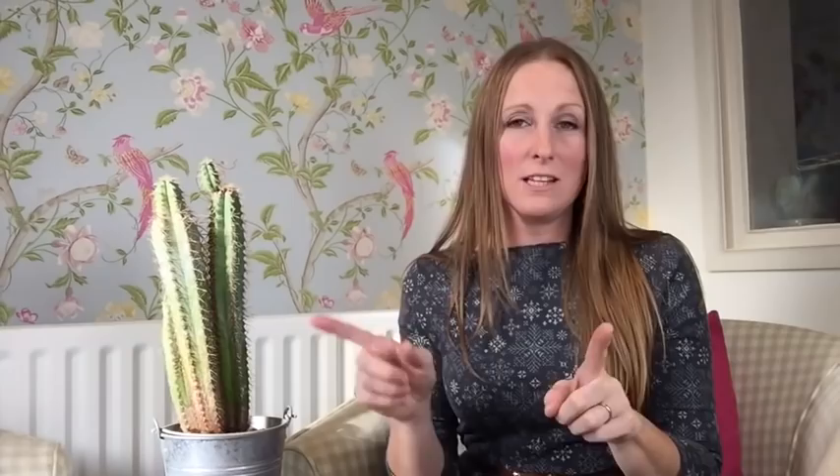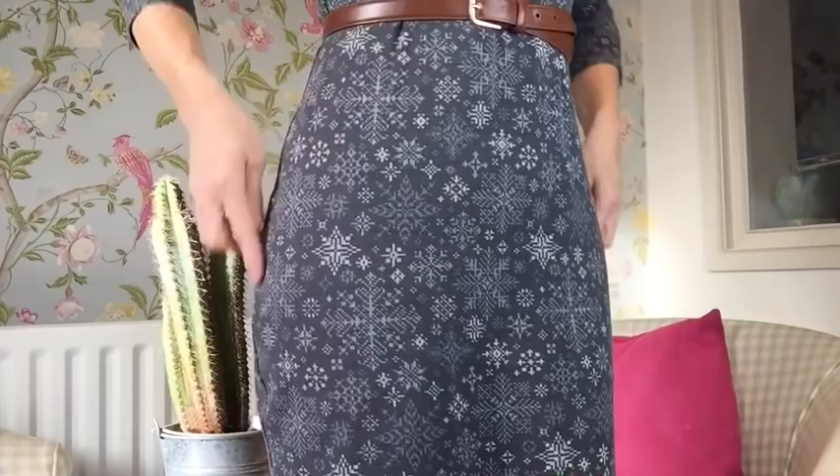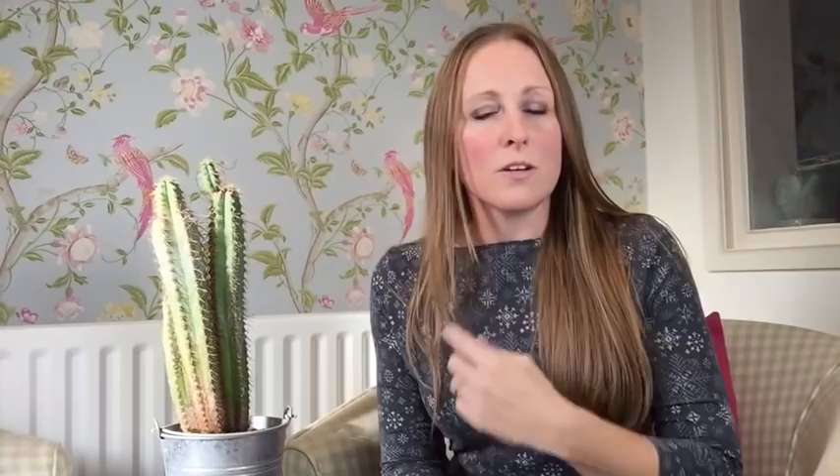I'm going to stand up and show you as much as I can, and then I've got a little video to insert as well. You can see the size 10 fit me pretty much perfect around the hips — there was no excess fabric there, but there was quite a bit at the waist, which is where I pinched it out and redrew the line. In the video you'll see it comes down to just about knee length, maybe a bit longer, and I've taken the end of the skirt in slightly. Fitting jersey garments is so much easier than woven, because you've got that bit of extra give in the fabric.